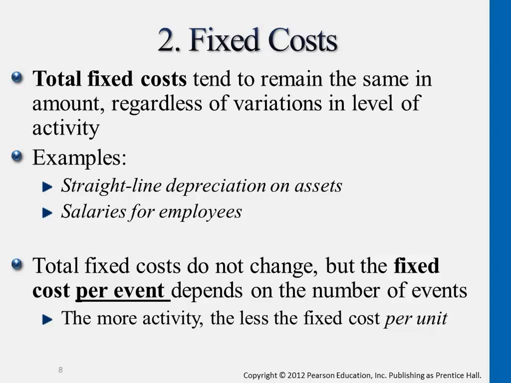For example, straight line depreciation on certain assets. Anybody still remembers what is straight line depreciation? If we were to calculate straight line depreciation every year, you need the information of the asset's value, right? Asset's cost and what? Straight line, we distribute the cost along the useful years, remember?